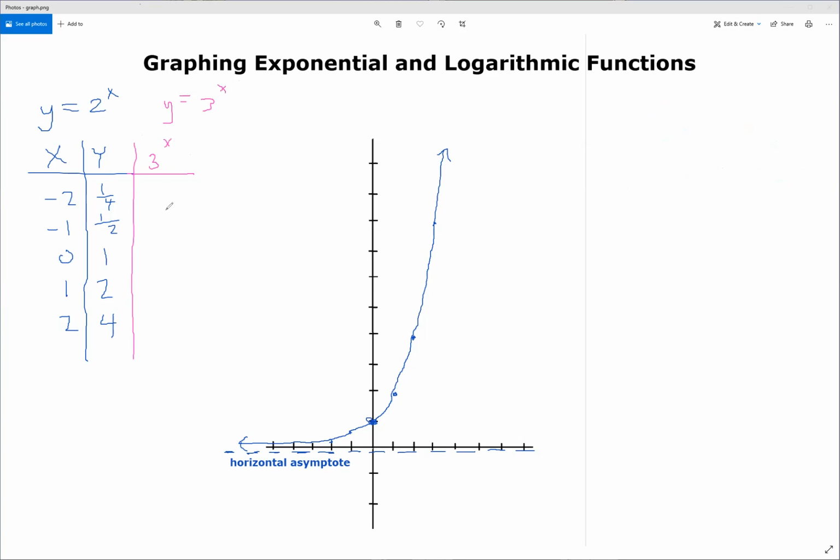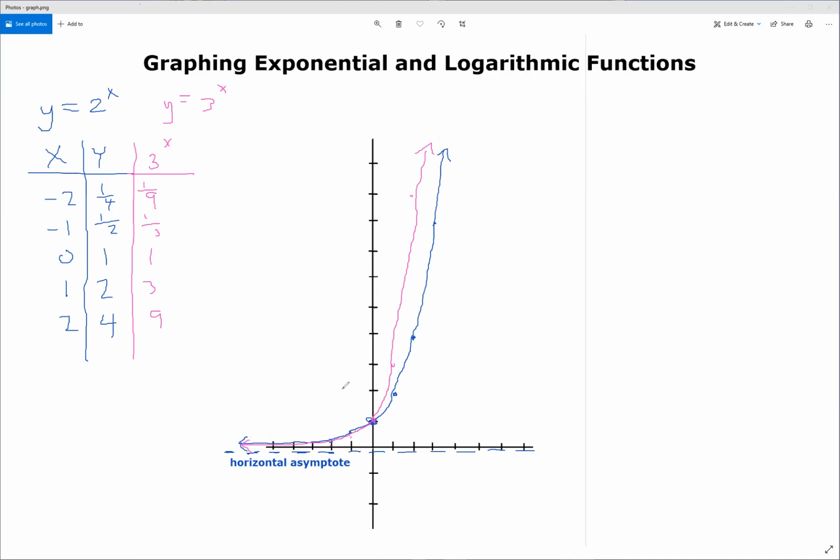If we do it with 3 to the x, we still go to 0, 1, but now 3 to the first is 3, 3 squared is 9, we got a 1/3, we got a 1/9. So what happens? We go 0, we go 3, we go 9, we go 1/3, we go 1/9. It basically is the same graph. It's just more extreme. It shoots up to infinity like a polynomial would, but it does it super fast, and it levels off to zero kind of faster as well, because that's 1 divided by whatever's happening on the right.